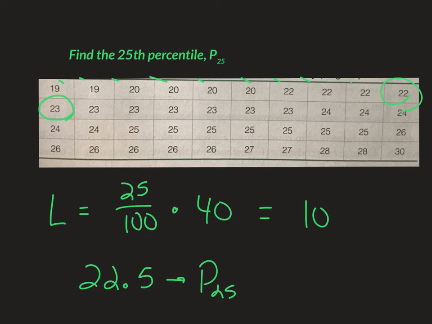This is really good stuff and something you really need to know, because as far as what you're going to use in real life, to be honest with you, this is one of those things. When you have kids, one day you're going to take them to the doctor when they're little, and they're going to tell you, well, your child's height is in the 50th percentile and weight is in the 80th percentile, and you know kind of what that means. That's just one example, but they're used a lot.